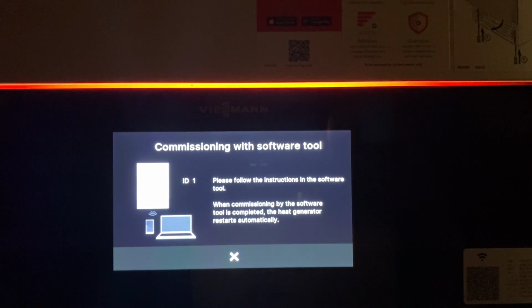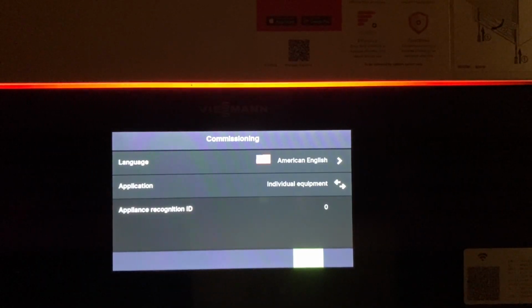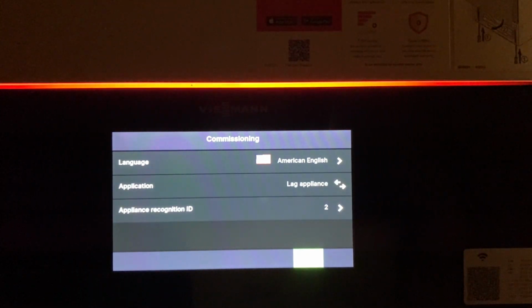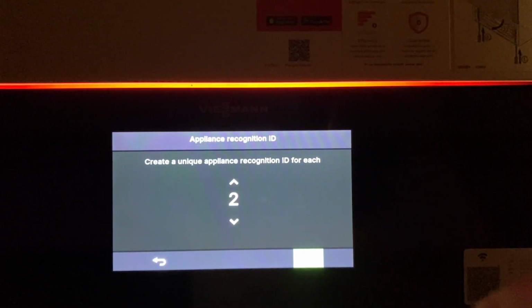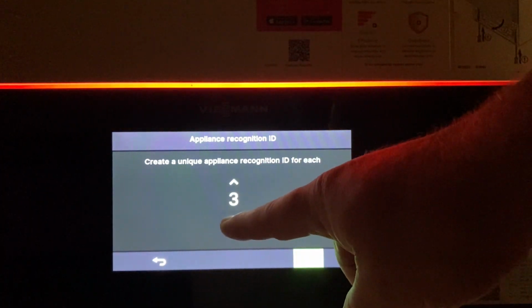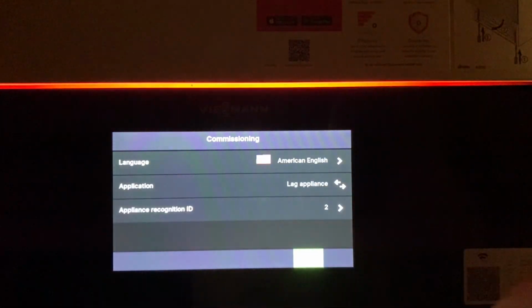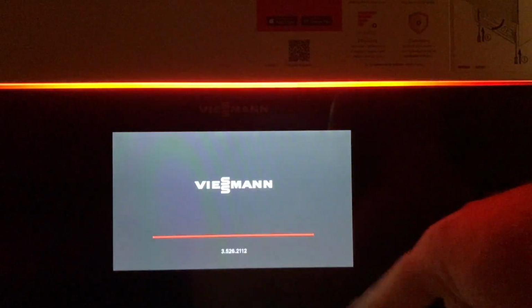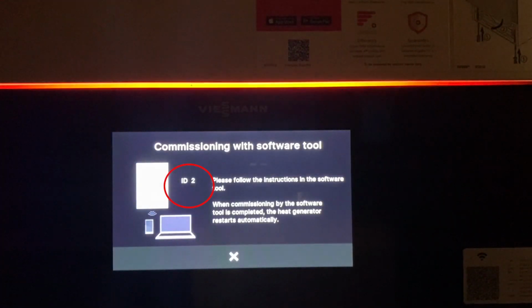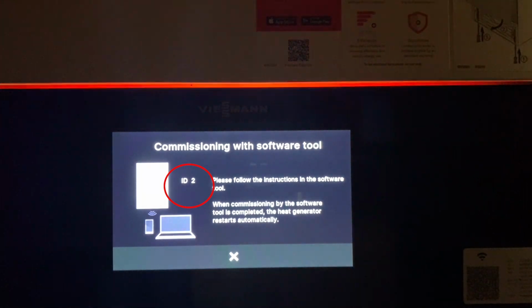In every lag boiler, you're going to go to the main display, set the application as a lag boiler. Once selected as a lag boiler, you'll be able to address ID each individual boiler all the way up to the 16 possible participants total. So one lead boiler and 15 lags total. Follow by pushing the green checkmark button, and you'll notice that each boiler has its individual ID displayed.